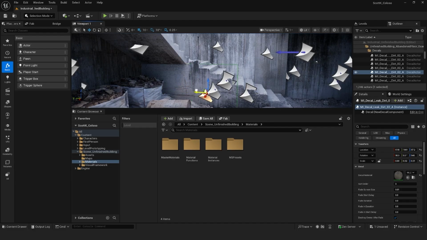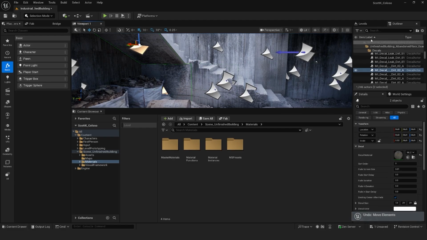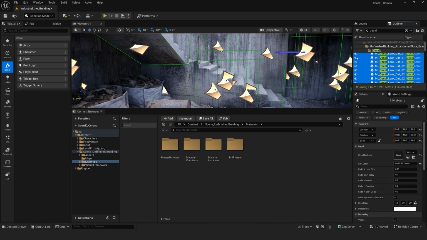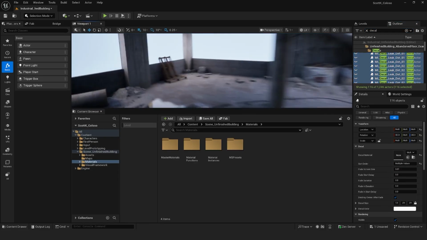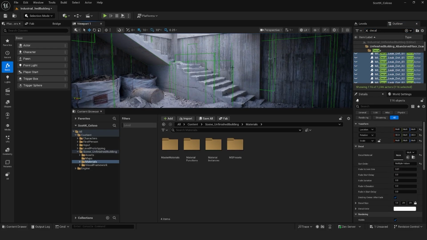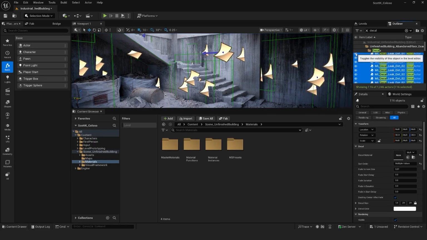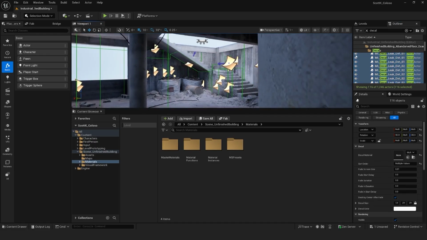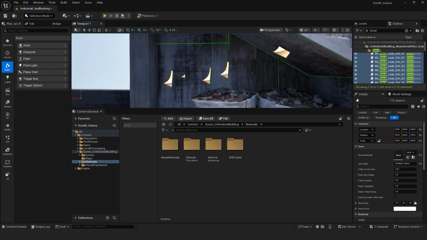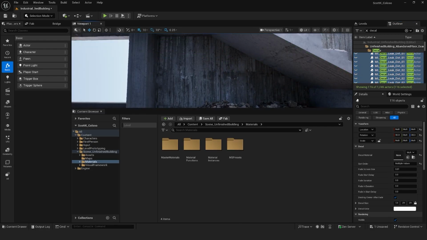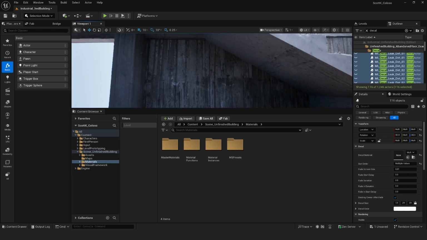So this without decals, if we just search for decal, select all and hide them, this is what it looks like in the scene without any of these decals. And with, so decals are actually carrying a lot of weight in this scene, and also covering up a lot of seams in the textures and stuff like that as well.